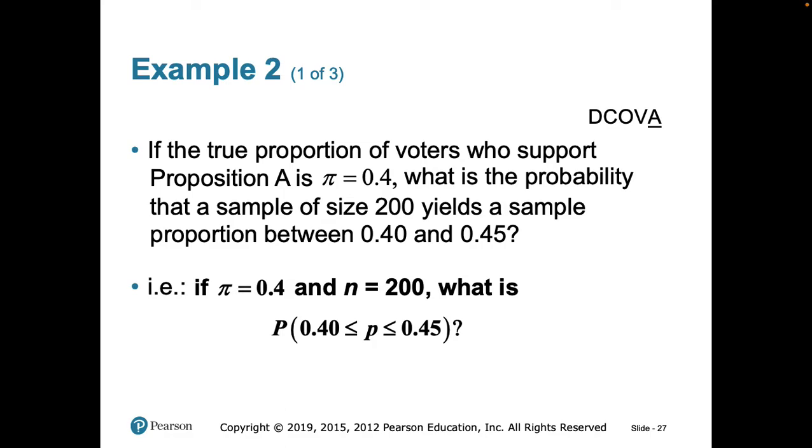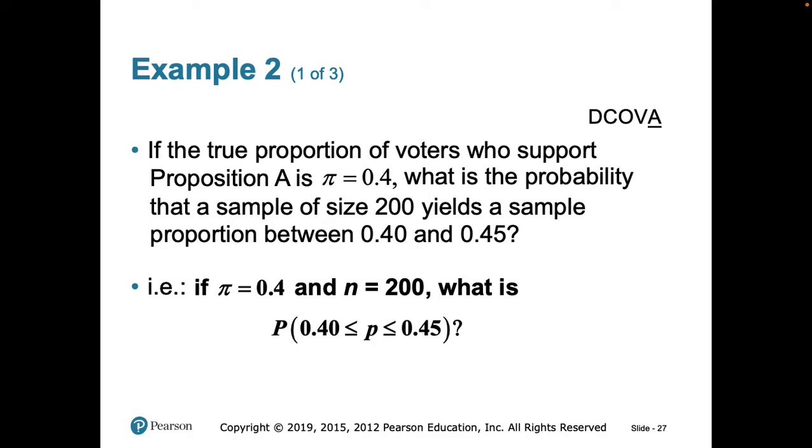Once again, I just want to remind you guys that you really don't care about the proportion of the sample. What you really want to find out is the value of the entire population. Again, when you're taking a sample for the pool, you really don't care what the pH of the part of the water that you grab is. You really want to get the pH of the entire pool. So in this case, you are trying to figure out how many people are going to support this proposition, so you can do more campaigning and put more money into your campaign to promote Proposition A.